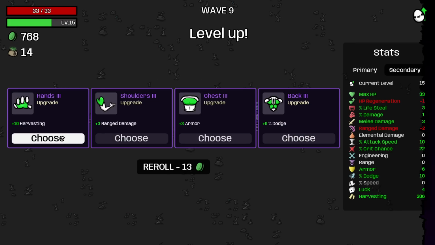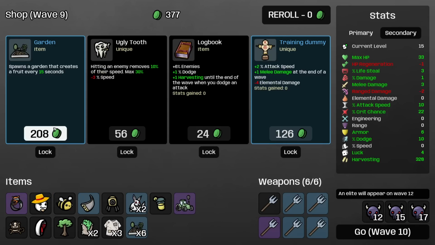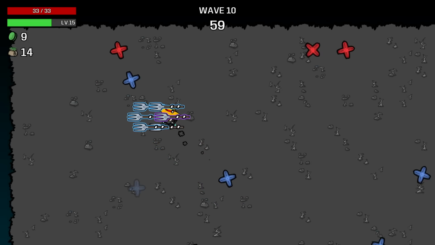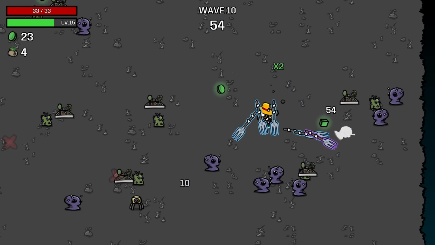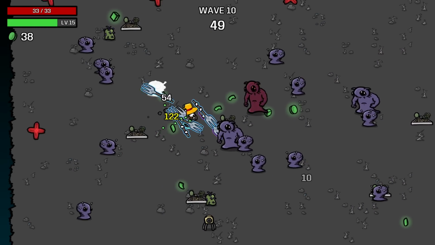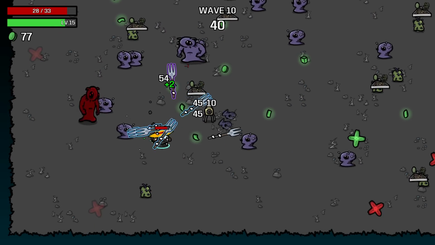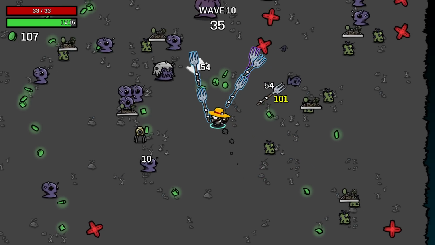Harvesting. I'll take a vigilante ring. Sure. We have triple elites, so yeah. Recycling machine pays for itself and then some on triple elite runs. We already have 356 harvesting. If you were wondering if this run was going to get silly, the answer is it already has. I am already critting for 122 on a run where I am not really buying damage. I am because I'm buying harvesting, but that's the thing.